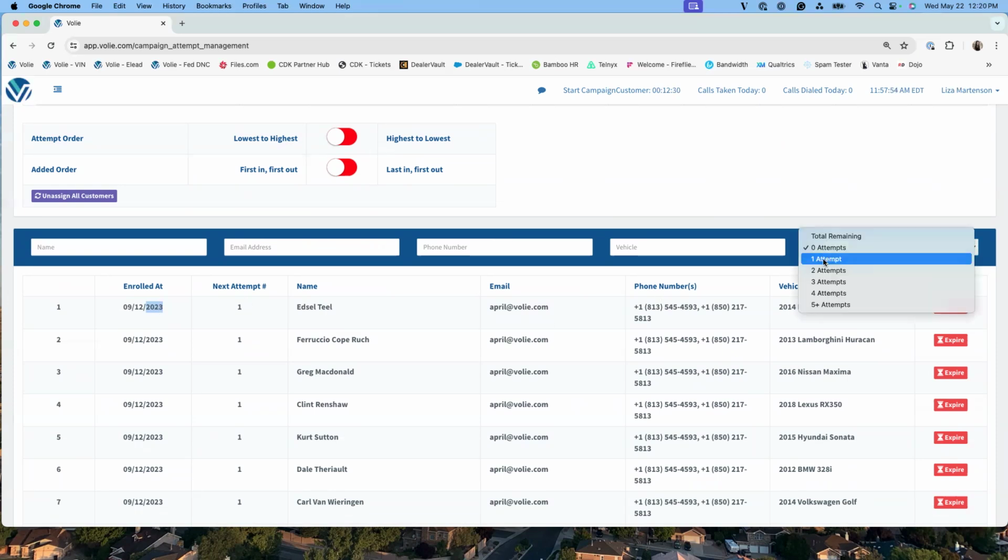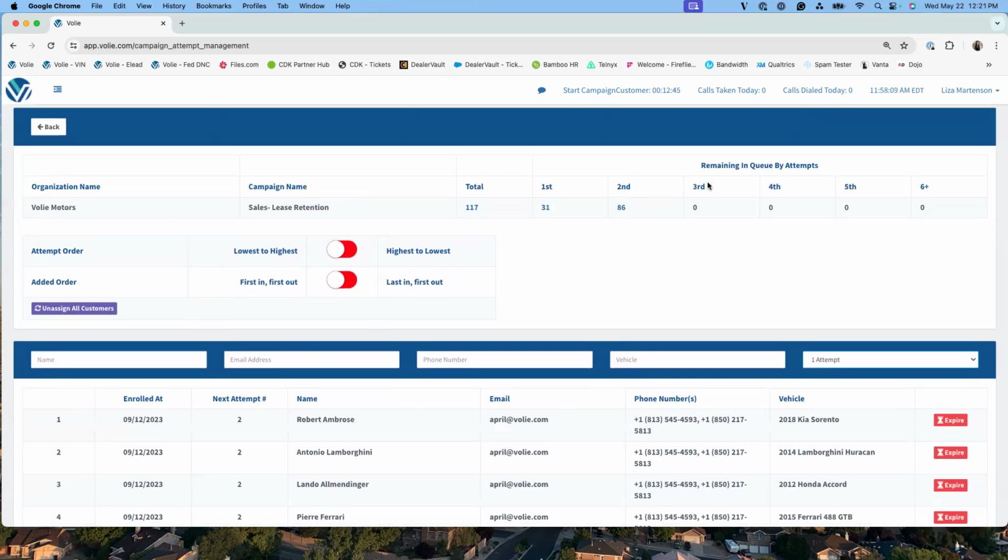If I wanted to look further out, I could look at all of the leads that are on their second attempt. So customers who I've attempted at least once, and see what the age is of those leads. If you are finding that on your further out attempts, the records are older and older, that means that your team isn't getting to those further out attempts.